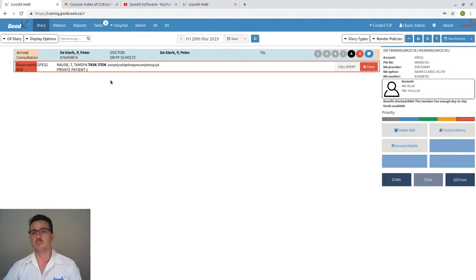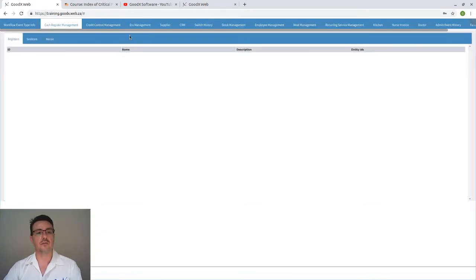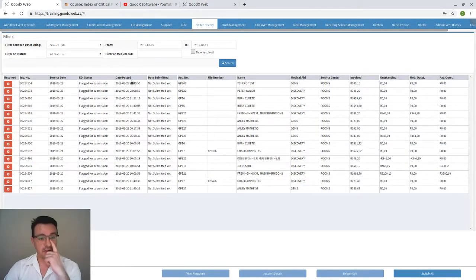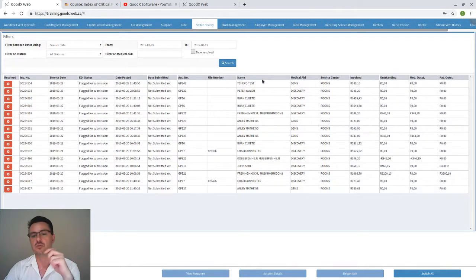Currently, in this web system, there is not a physical month-end process. So this means when you get to the end of the month, you just simply go to report and you generate your reports. From your admin side, on the clinical, on the switch history, I think the best way here is to submit it by date, and then you can see any outstanding claims, but you will not be able to sort it per patient to see that.